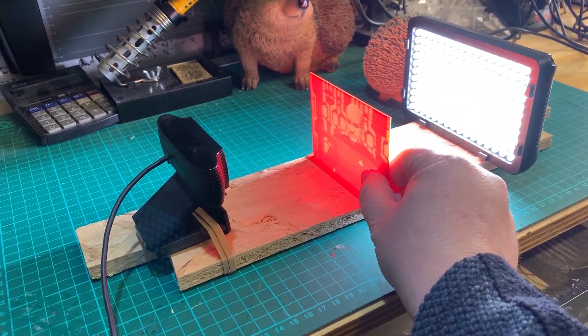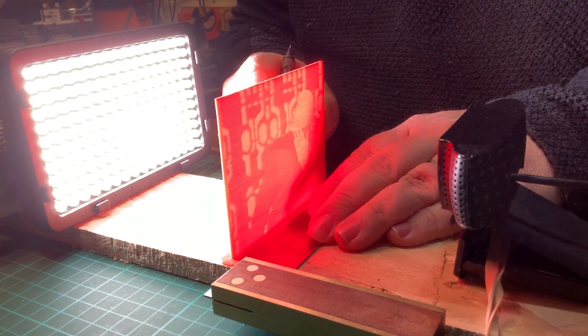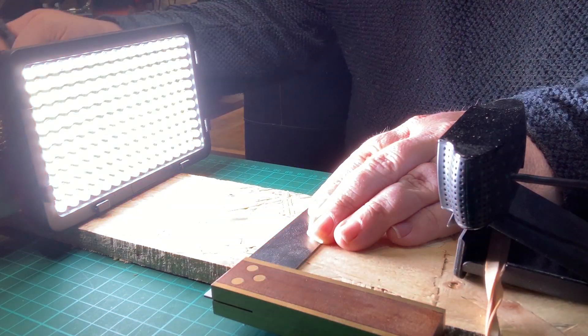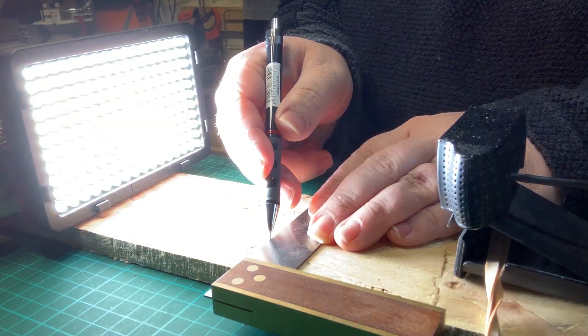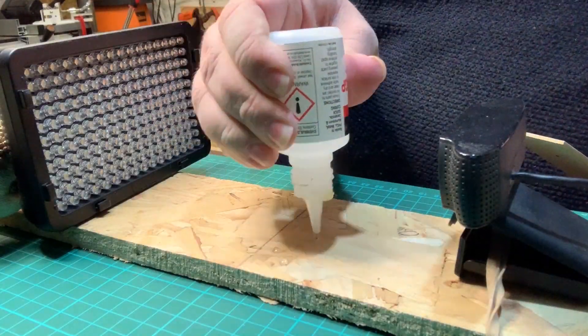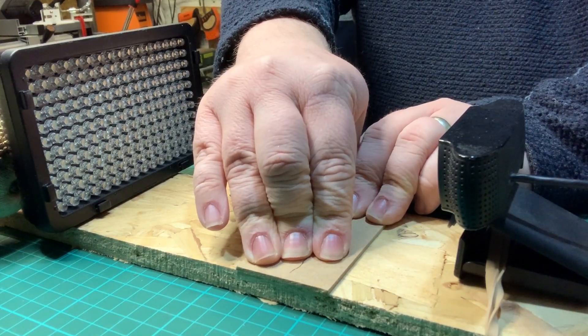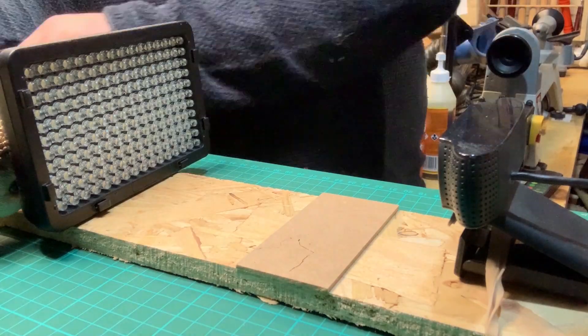A little bit of experimentation was needed just to get things just right. Took a while to play with the settings on the camera to get things looking good — contrast needed to go up a bit higher so we can make out the detail. Mustn't forget the basics: make sure everything's in focus. I put a mark on the wood where the base sits so I can make sure each frame is in the same place each time I take a photo, and I glued a little bit of wood onto the board so the frame can just quickly push up against it. The distance from the camera is a little trickier to fix later in software.